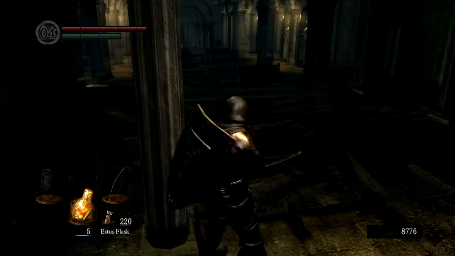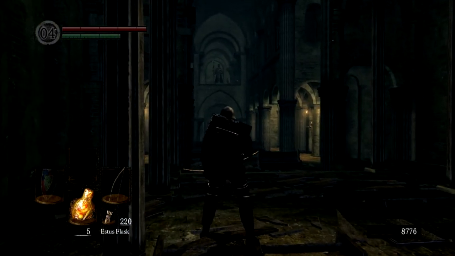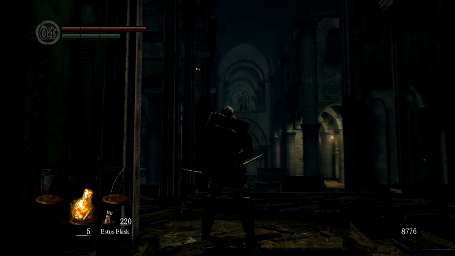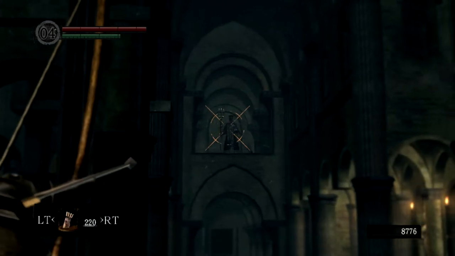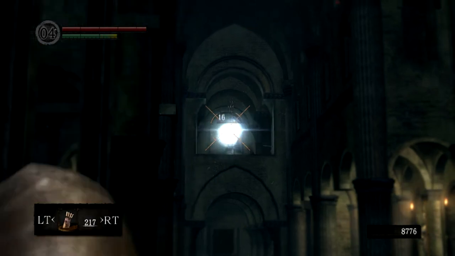The channeler is not a respawning enemy, so doing this now would make it so that we don't have to face it when we actually go into that room over there. If we didn't kill him now, we would be in there and we would be presented in a tiny room with several hollows that are being buffed by that thing, in addition to getting shot by soul arrows that he does. So we're gonna go ahead and shoot him. And as we shoot him, he does shoot soul arrows at us, so we have to dodge those.